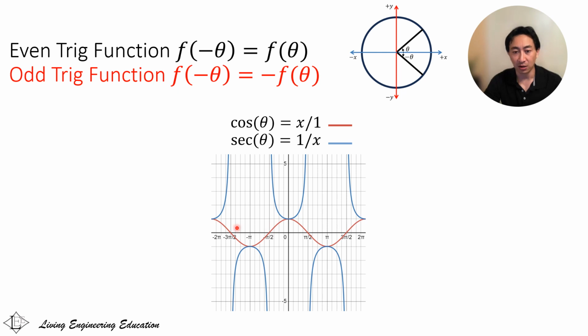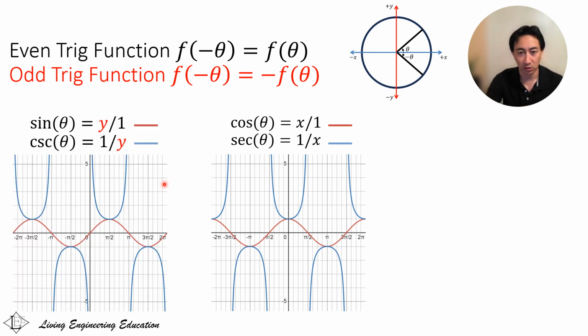The negative theta is on the left side of this graph. The positive theta is on the right side of this graph. If I swapped out any of those terms and they're the same, it's basically saying if I fold along the y-axis, right? If I fold the graph on top of itself, it will fall on top of itself. Let's take a look at some of our other trig functions.